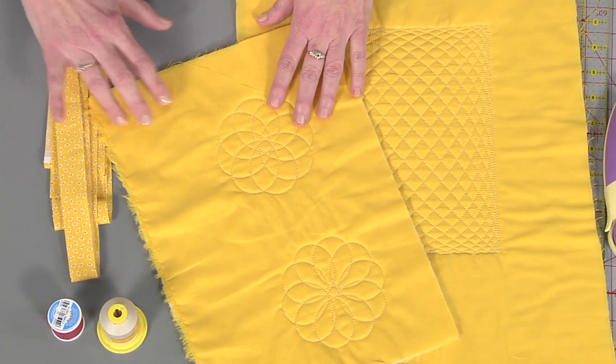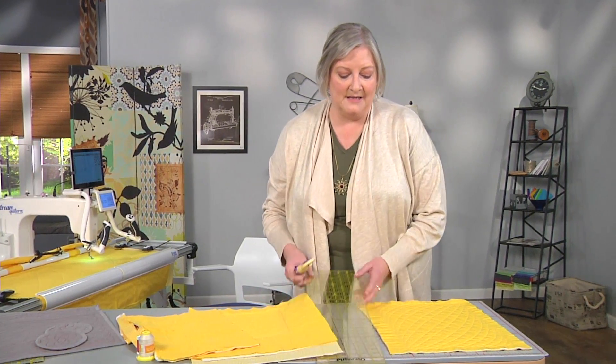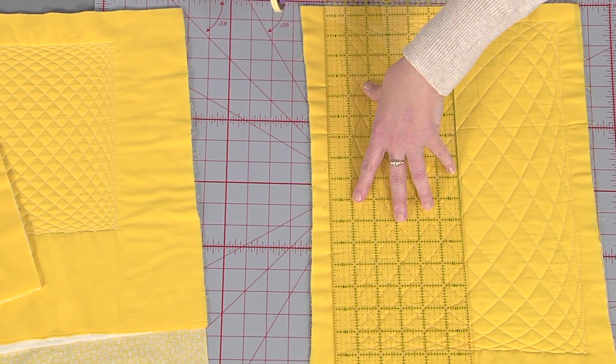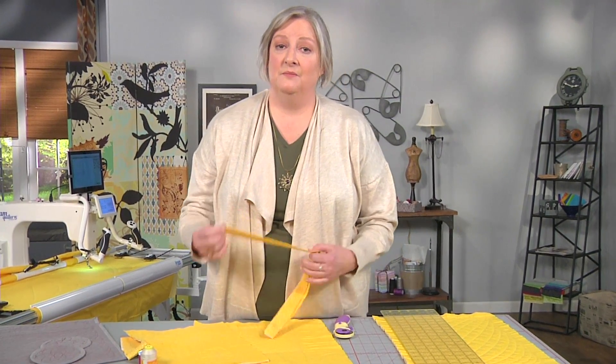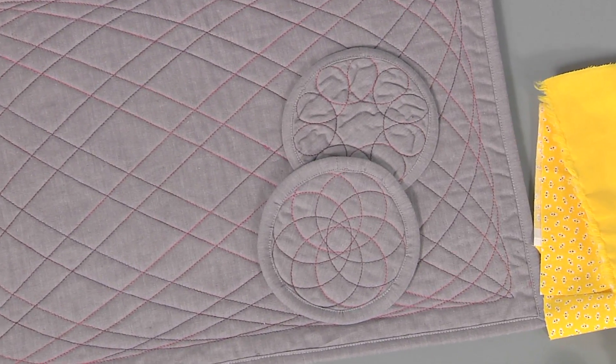When you get finished stitching out the coasters, this is what they're going to look like, and when they're all finished up they look like this. All you have left to do once you've finished the stitching on your placemat is go to your rotary cutting ruler and mat. I'm going to line this up so it's three quarters of an inch away from the edge of my stitching, and then I'll just cut away the excess fabric. After I've made my first placemat, I like to measure it and use exactly those dimensions for the other placemats in the set. All that's left afterward is to make yourself some binding — straight grain for the rectangular placemats, or bias if you're making curved placemats or coasters. So this is one of those really quick and easy techniques that's great to have in your toolbox when you need something in a hurry.